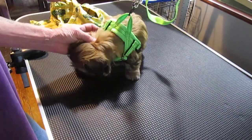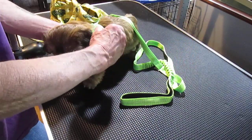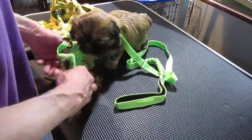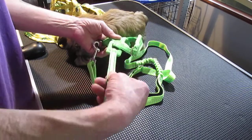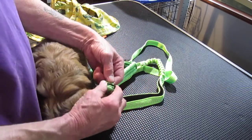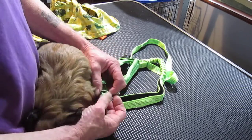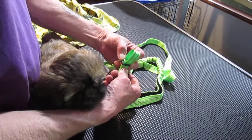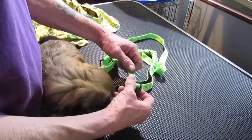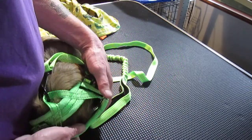Let's see how we can tighten that up a little bit. Boom, off your head. Oh yeah, we can make this smaller. Hold on, don't jump off the table. Really jumping off the table. Let's see if that's a significant difference.